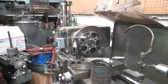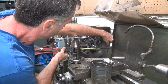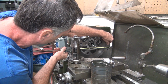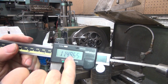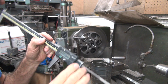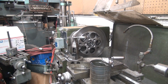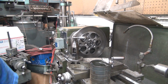Let me measure it again. Uh-oh. Cut too much. It did a nice clean cut that time, so it had too much of a cut. 1.4965. So I cut 3.5 thousandths too much. That is outside of my tolerance range of plus or minus 1, which is what I like, but 3 is kind of stupid. You can't hold 3. I can hold 3.5, all right, but I got a better finish.